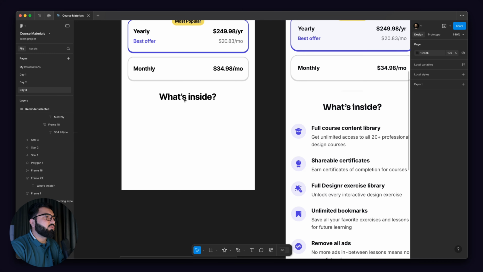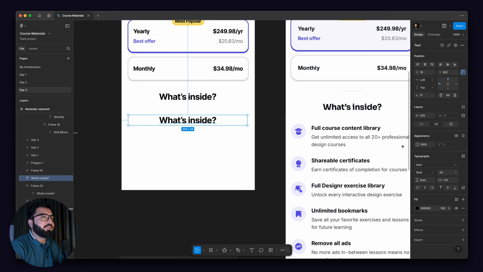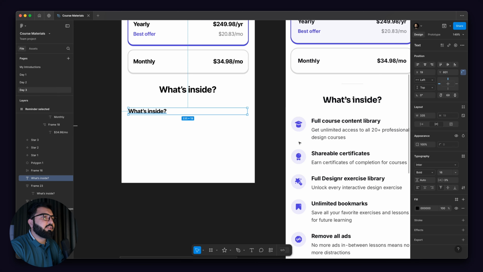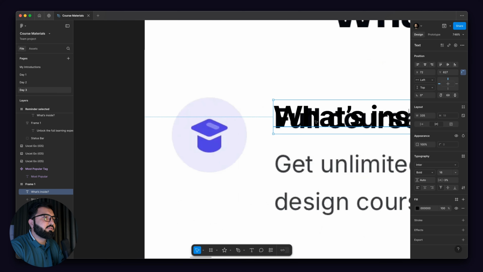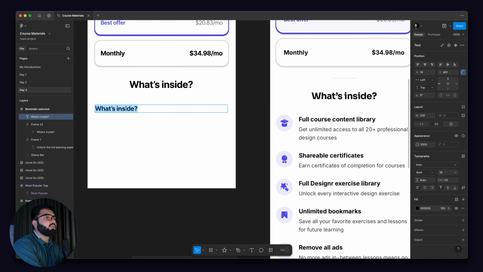Okay, so to do that, what I will do is copy this text, left align, make it maybe 16 pixel, but let me check that it's perfect. Yeah, I think it's perfect, and I will type full course content library.